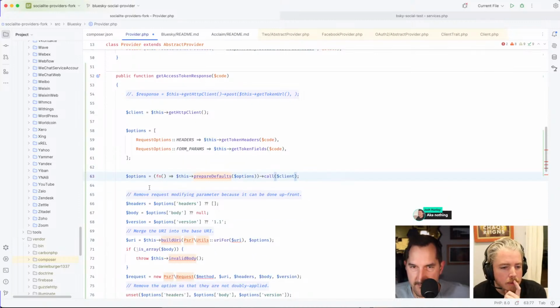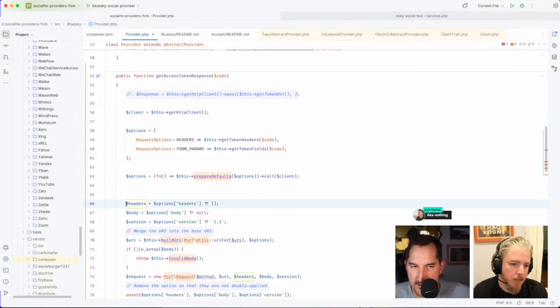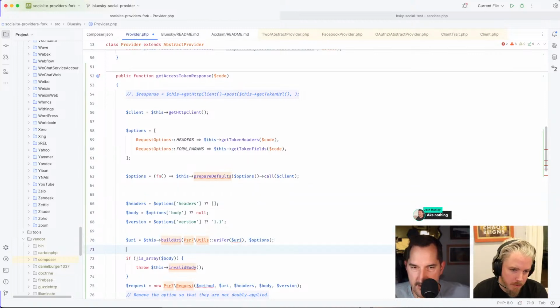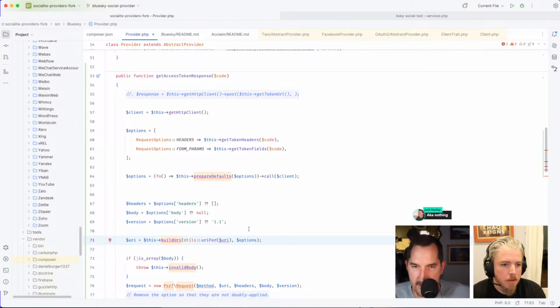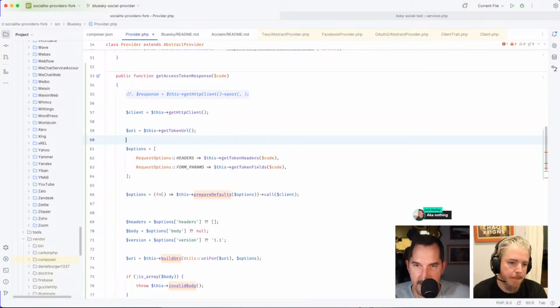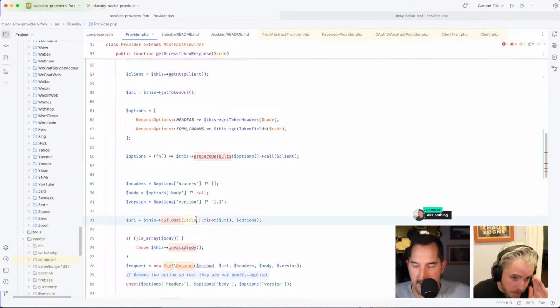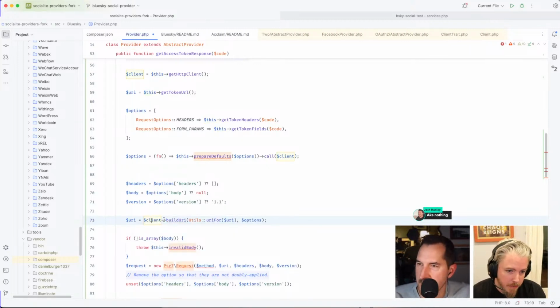So let's pretend like this works. We get this stuff. So is this utils, Guzzle PSR? All right, so this is the URI. I'm guessing that client build URI is private too.